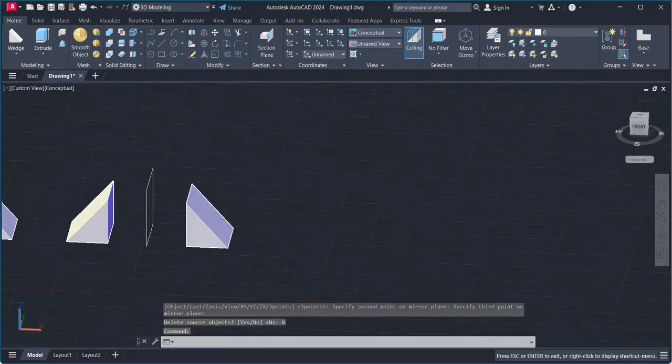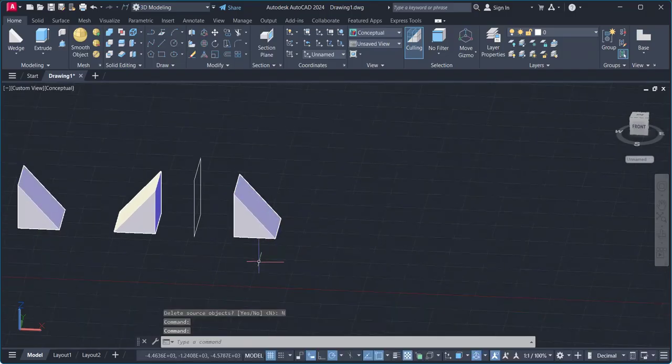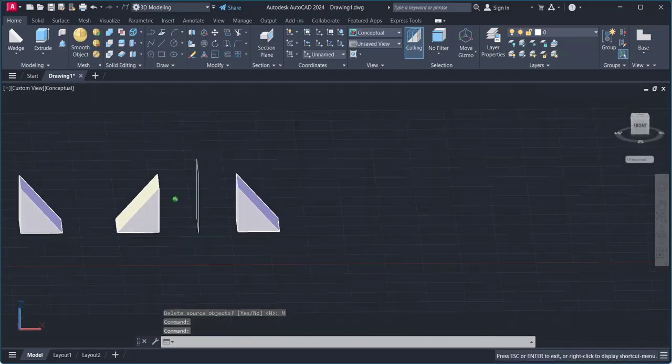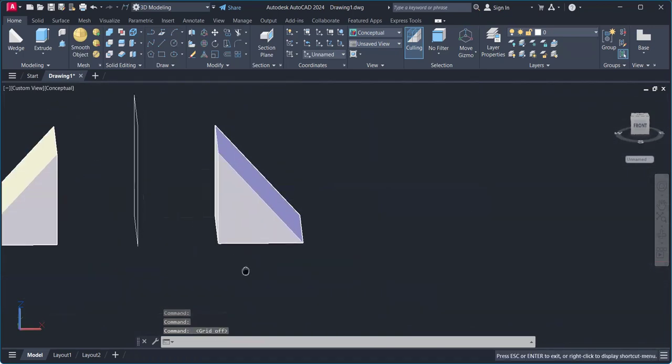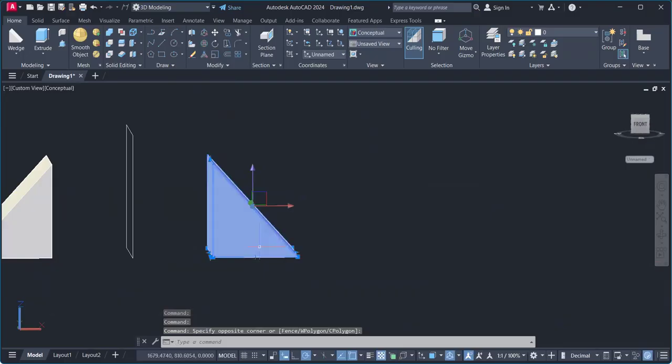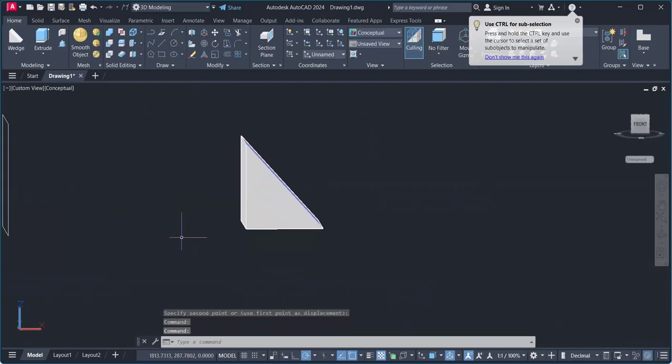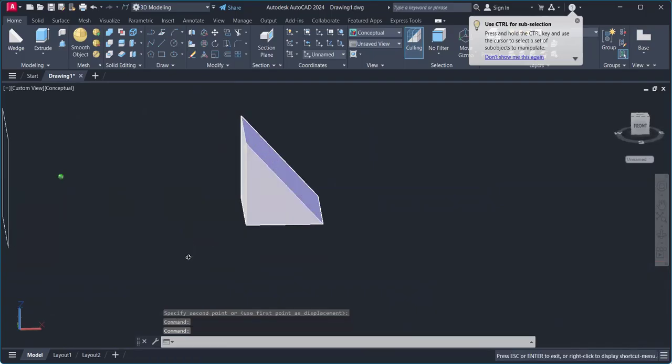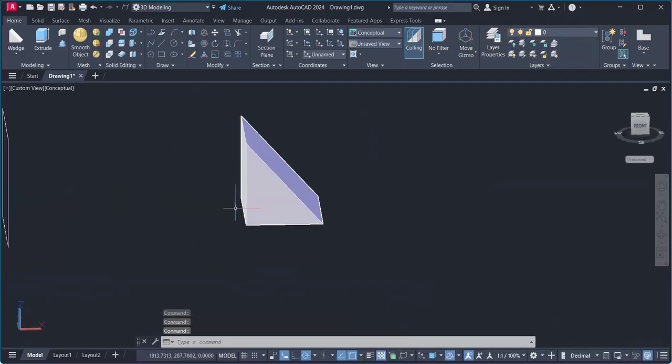Okay. And then come to the next part: how can we create the 3D mirror and then how to use the 3D mirror right here. Just use it. First of all, I'll select this object and move it in a better way. And then come to this part. I want to make it the same as visual in this portion. Then how can we do this? Use the 3D mirror.